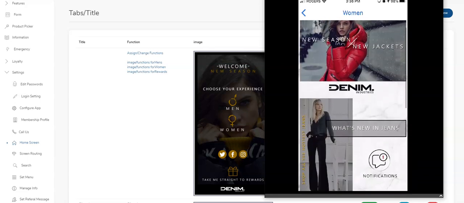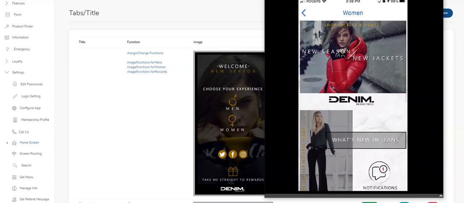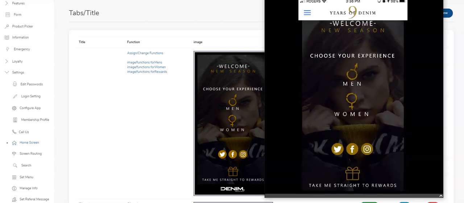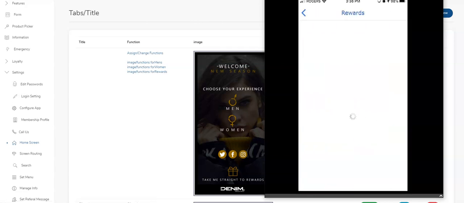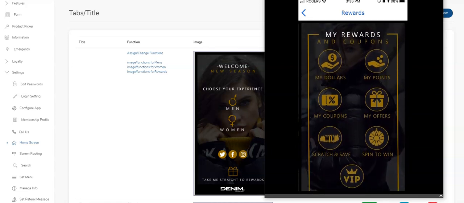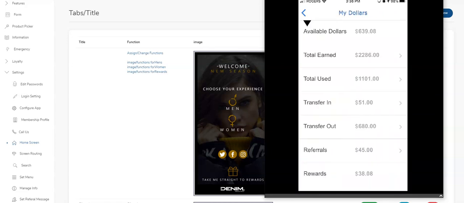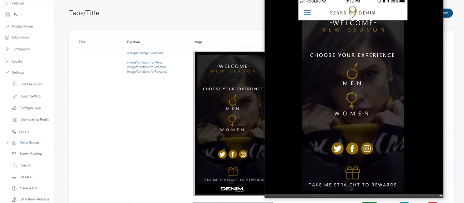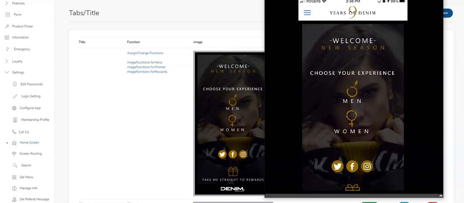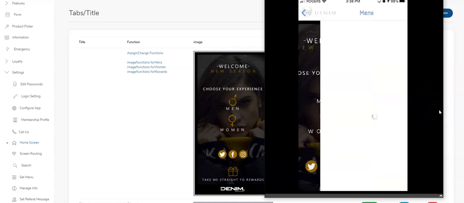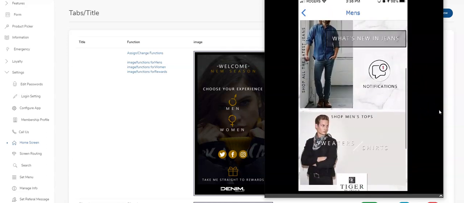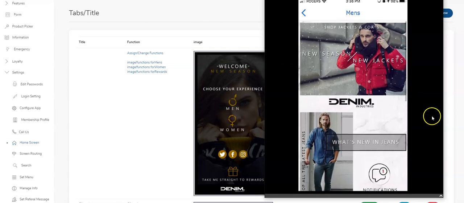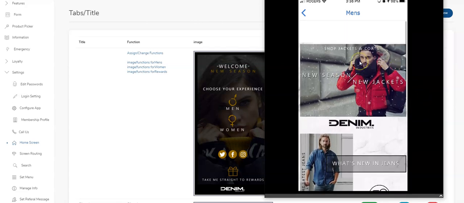Okay. Again, you can keep going deeper and deeper and deeper as long as you want to put different functions in different screens. And then when I come to the rewards, I click on the rewards screens, and again, boom, it's all the same stuff. Perfect, works perfectly, and really, really excited about this. It gives you a lot more flexibility in the way you can create the app. Instead of making a really long app where you're scrolling for a long time, you can put calls to action anywhere, and then you can map out different screens. You can have different themes. You can really do a lot with this technology.